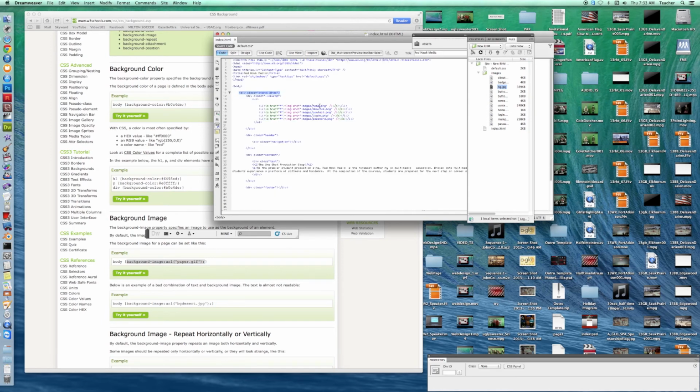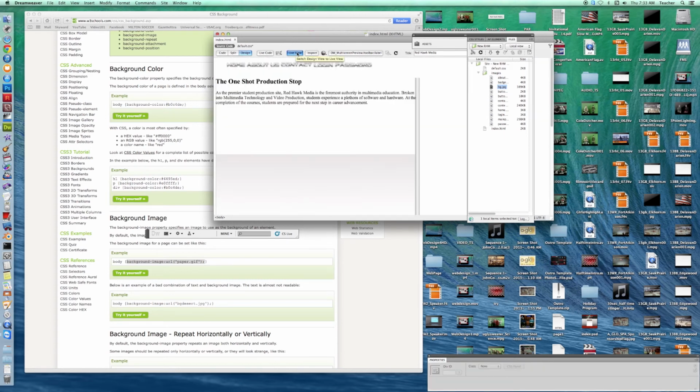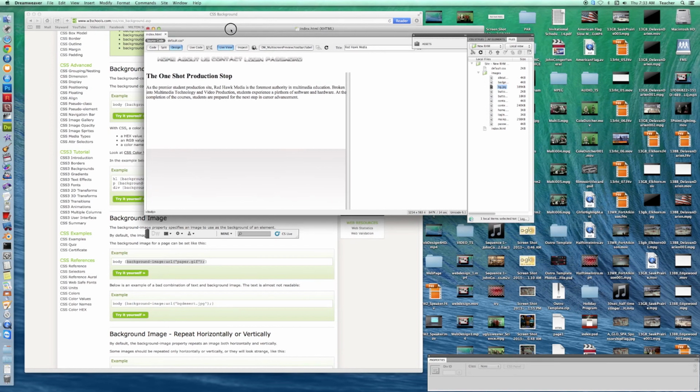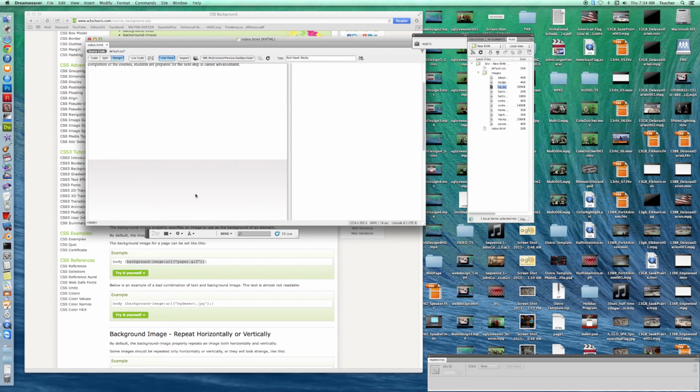If I go back to the source code now, I'm looking at the code, but I can switch over to the design, and I can see what's going on here. Now, if I go to the live view, it'll show me what everything looks like here once I've got all that stuff typed in there. Okay, so right now I've got my background in here, which is really basic. Okay, it's white to a gray gradient, and it goes from there. Okay, so that's our first step.